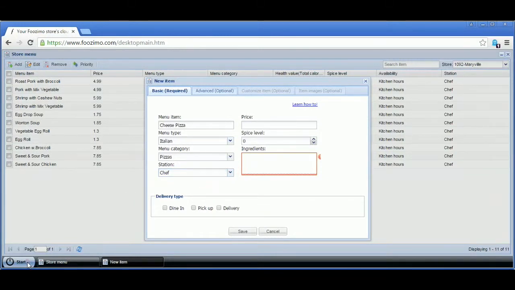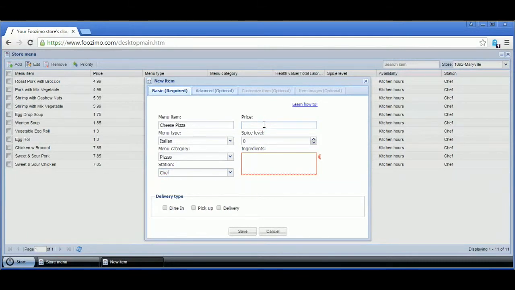If you need to add a station, go to the Start menu, Self-Service, and Stations. So you would see multiple stations here. But for now, this Chinese place does not have a bar, so no bar station is necessary. Here we can add a price.